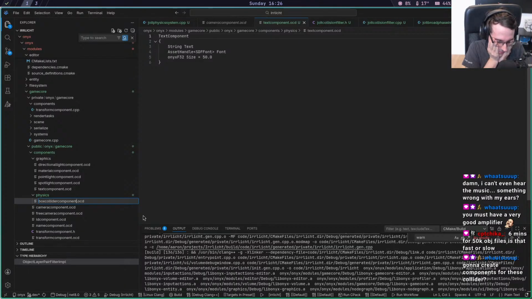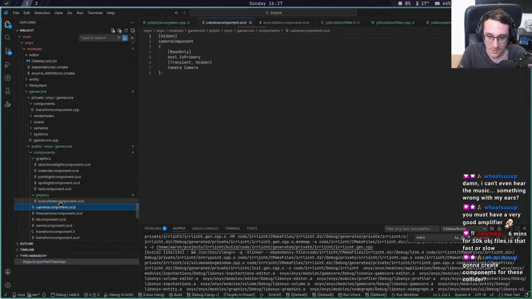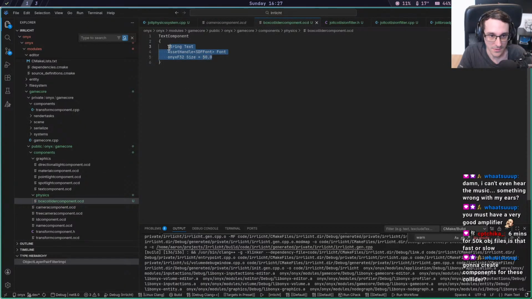No, I think that makes the most sense, right? I think that makes the most sense. And then we have here box collider component.